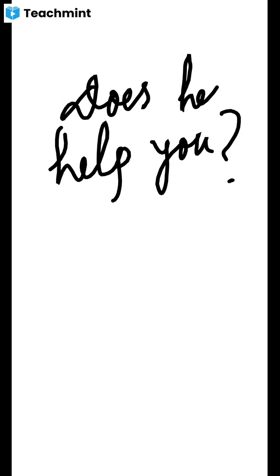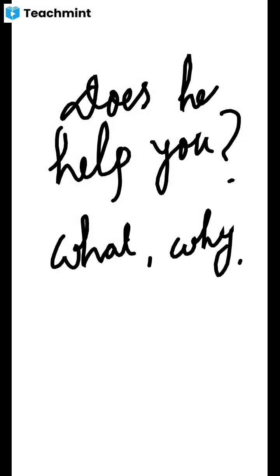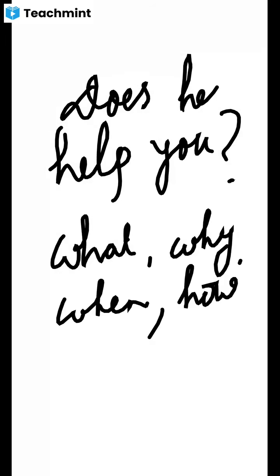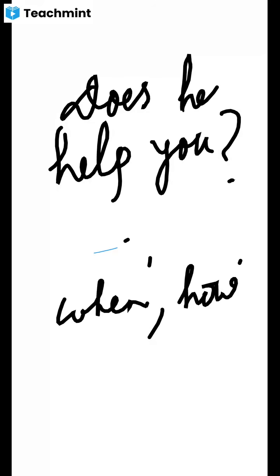First of all, we can see from the sentence, there is no WH word. What are the WH words? What, why, when, how, also one word which has no W, still it is in the group of WH words. What, why, when, which, who, so these are all WH words. So in this sentence, we cannot find any WH word.